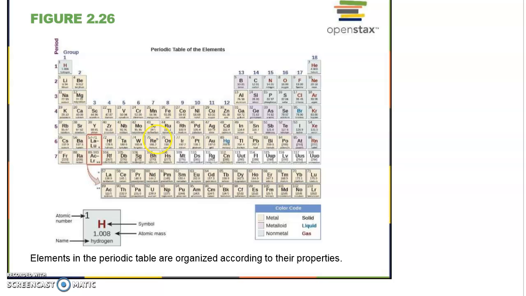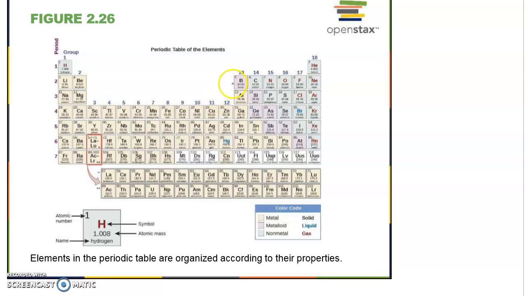Over here on the periodic table, you can see different colors. For example, you can see blue color over here. That's Br, bromine. And you can see the blue color over here. That is Hg, that is mercury. The red color elements on the periodic table are gases. They are in the gas state at 1 atmosphere and at room temperature.